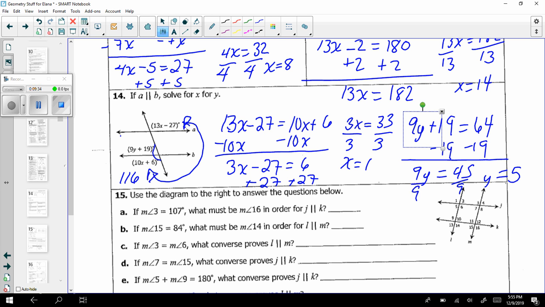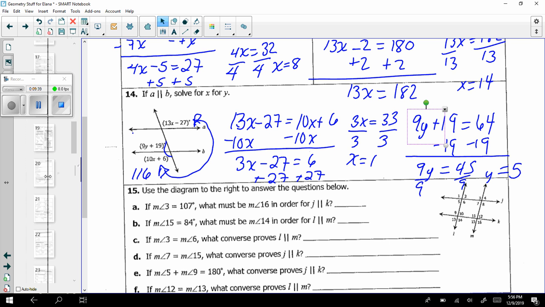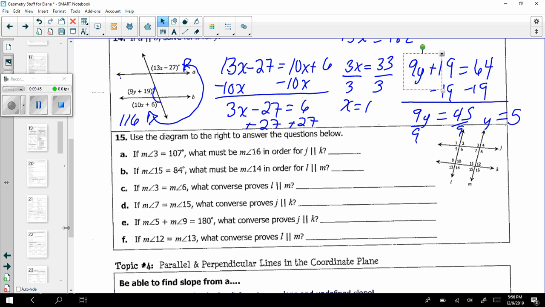All right, so for this one right here, you need to determine whether or not these are supplementary or congruent. So let me show you a little clue here. If we're assuming these lines are parallel, and we're going to assume that, then these angles are going to be either equal or supplementary. So if I look right here, all my angles with a blue dot are going to be congruent if all these lines are parallel.